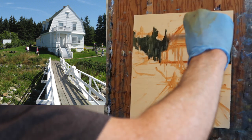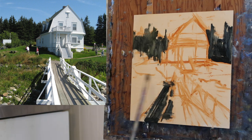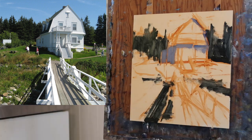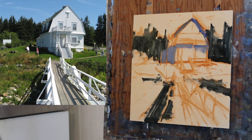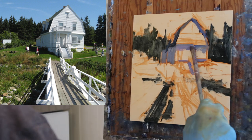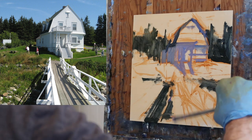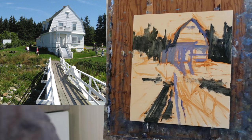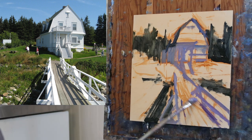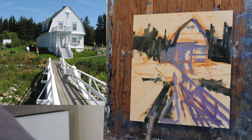Now I'm working dark to light. The trees and some of the shadows are the darkest parts, so I'm putting those in first with some ultramarine and a bit of yellow and burnt sienna. Now establishing the shadow pattern on the building — squinting at it and just looking at it as shapes. I can't get too fussy because this brush is in horrible condition, which is good — I didn't want to get too precious or careful.